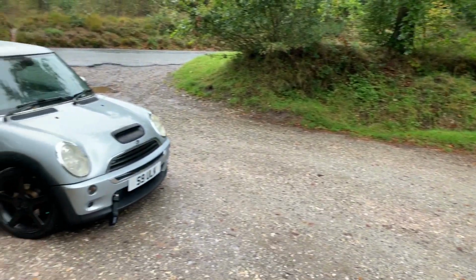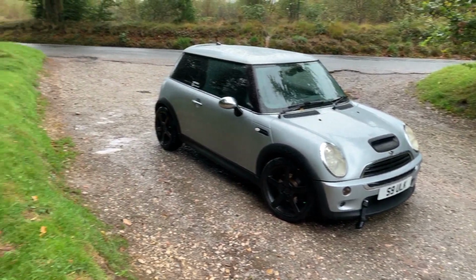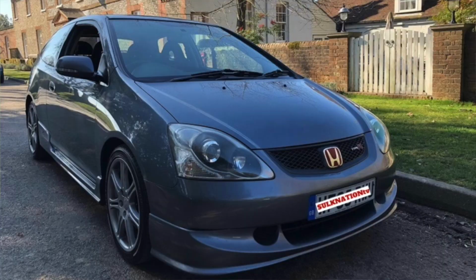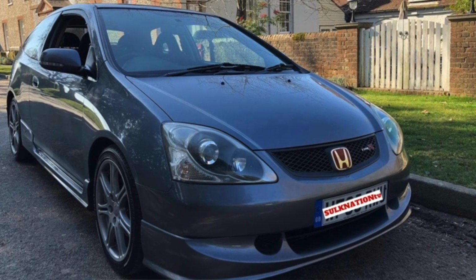Name another car that was released at the same time as this. This is a 2005 facelift R53. A 2005 car that looks as good, is as enjoyable to drive, and essentially is still creating an atmosphere for people to want to buy them and get in them. And most of that's down to the supercharger. It's supercharged, and it cost me £1,000 to get a supercharged performance car.